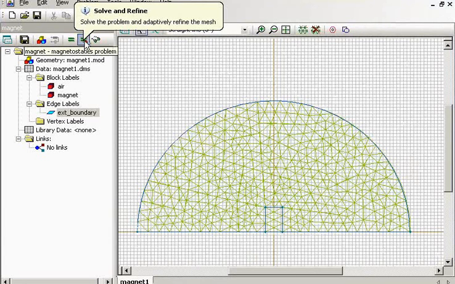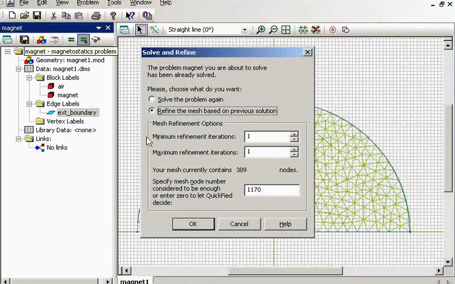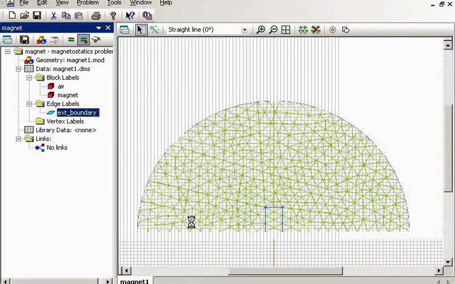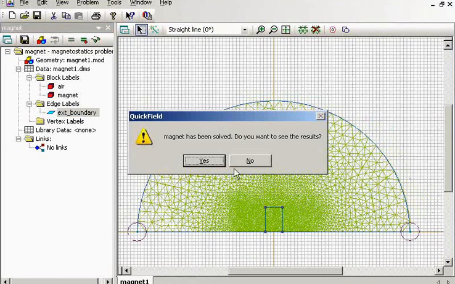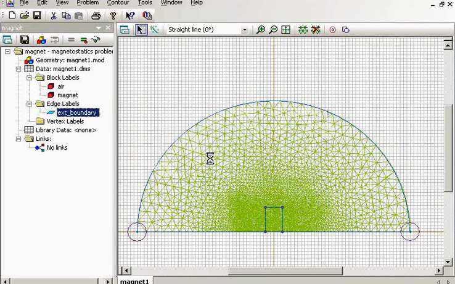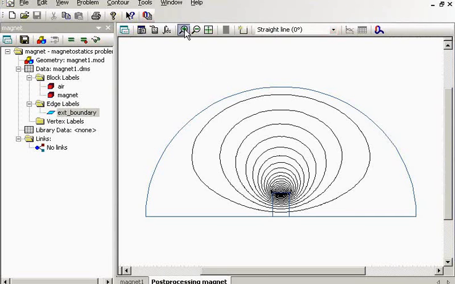I click on Solve and Refine, press OK button. You can see that the mesh step was refined, and that's the refined solution.